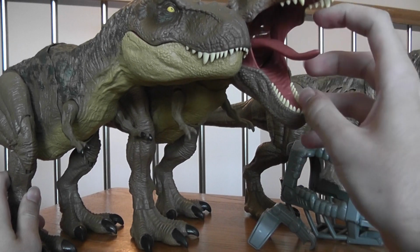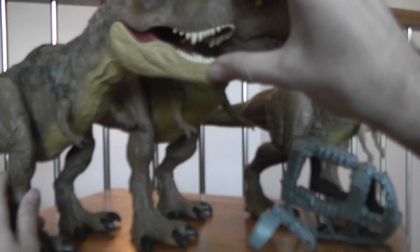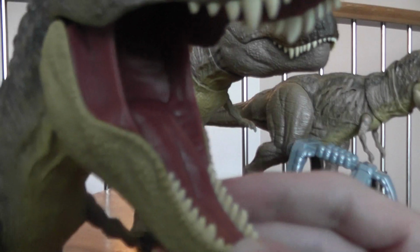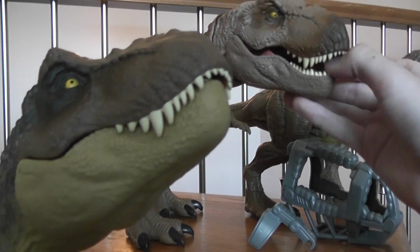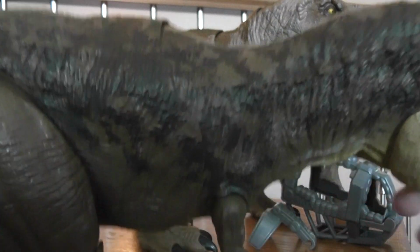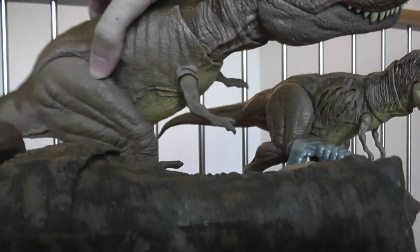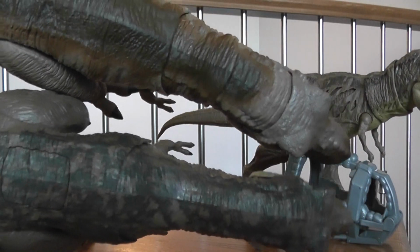You can see the tongue inside is rubbery, and the tongue inside of this guy, or gal, is molded into the bottom jaw. There we go. And the necks. So the neck's actually quite thin on this new Rex. You can see how chunky it is on the Epic Roaring one.